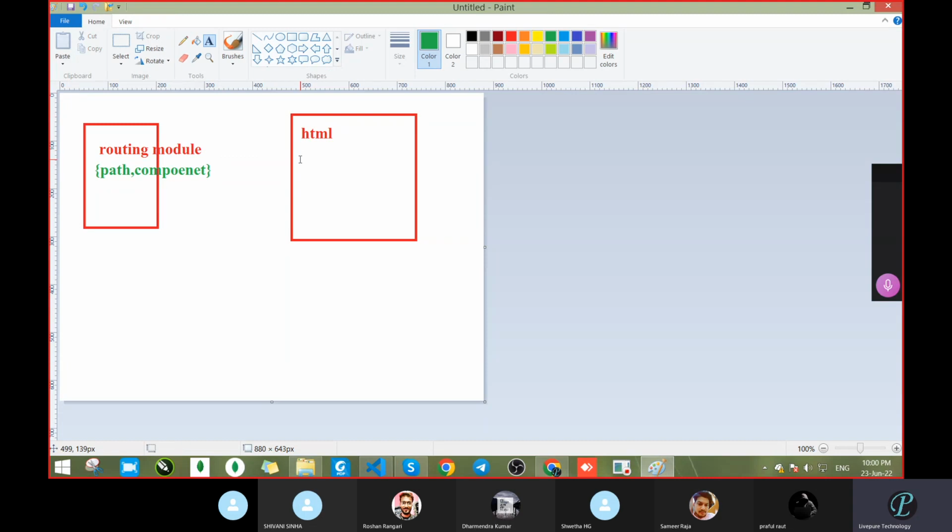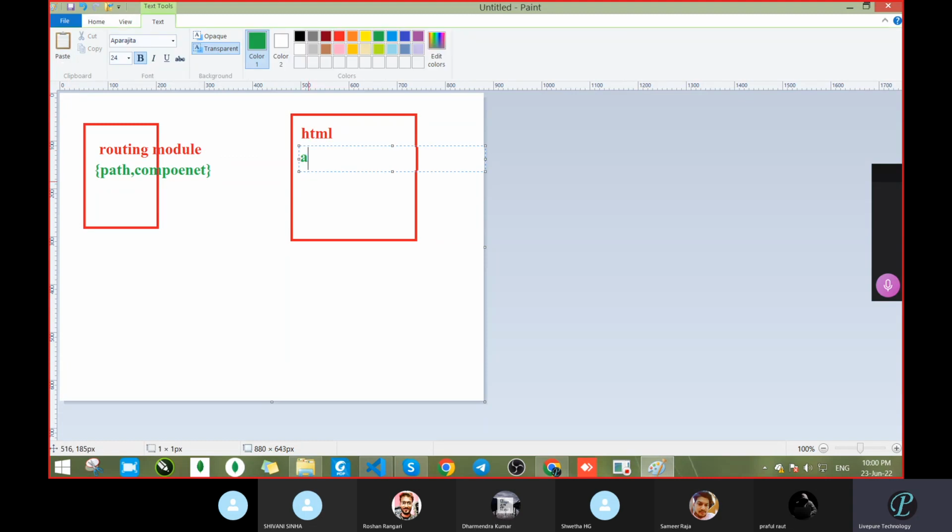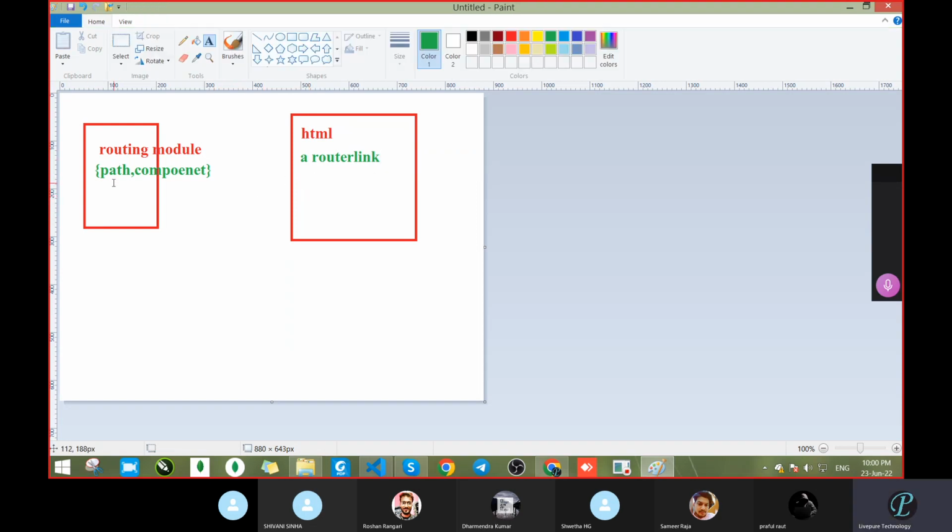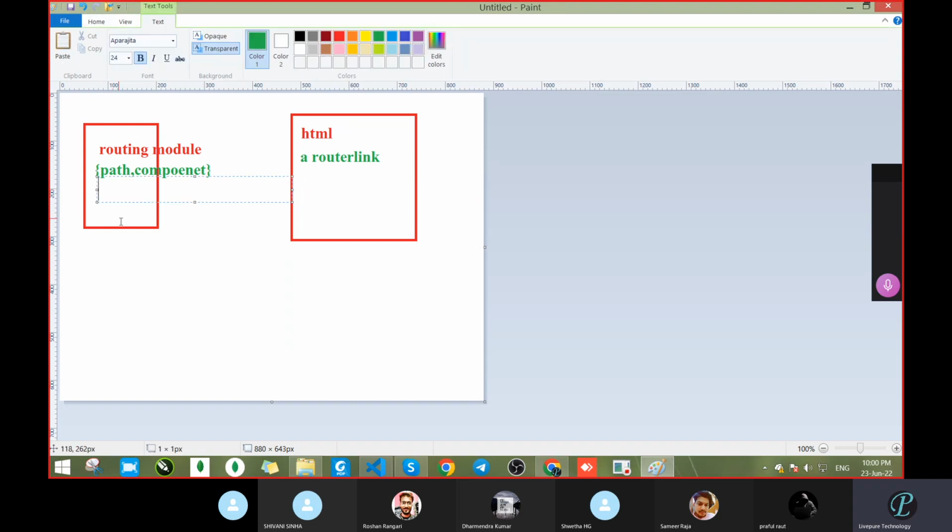Then what do we do on the HTML page? We use an anchor tag and router link. These two things, correct? In this routing module, how many paths had we created and how many paths can we create? We can pass multiple paths, correct or not?